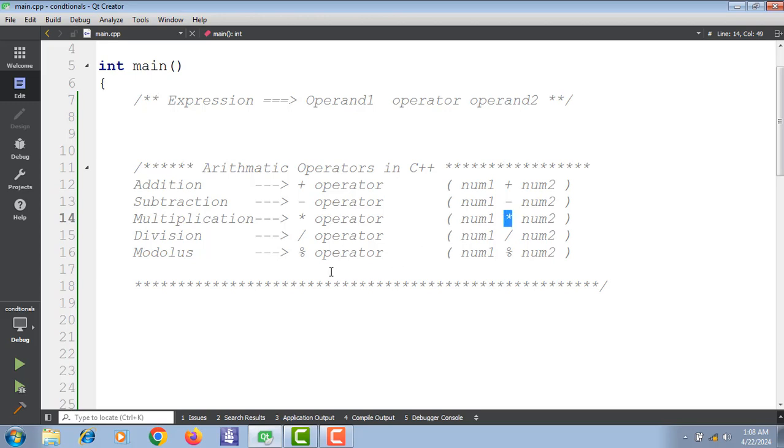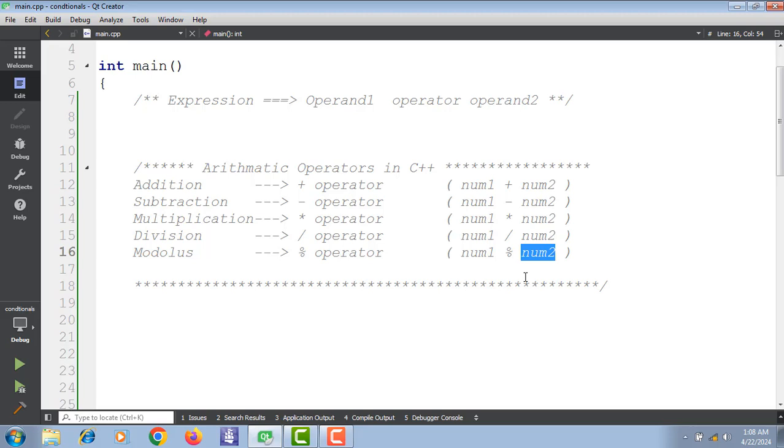We use two operators for division. One is called the simple integer division operator, the / in C++. It divides num1, which is a variable, by num2, and it returns the quotient of the division. Whereas the modulus operator, the % symbol on the keyboard, is not used for calculating the percentage in C++, but it is used for dividing the first value by the second value, and it returns the remainder of the division.